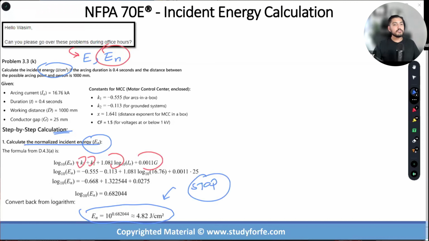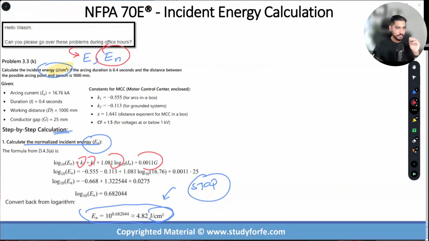Because they don't know the difference between E subscript N and E. They think, oh, I got something that is in options A, B, C, and D. The units of measurement in the question are matching, joules per centimeter square. So let me actually select this as an option. And we all know very well why this is incorrect. This is incorrect because that's not what the question is asking.